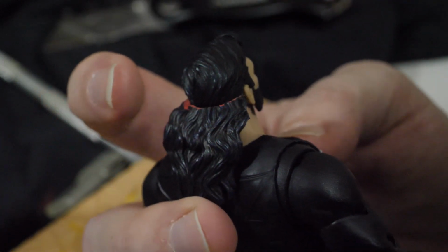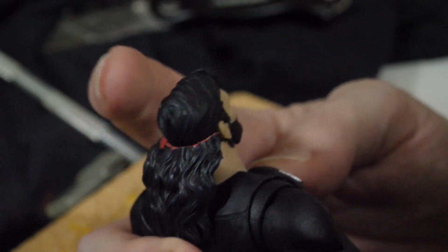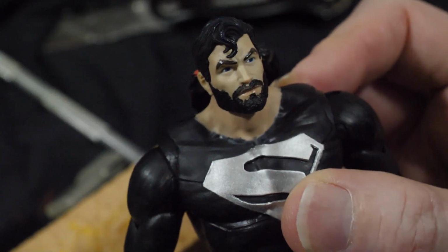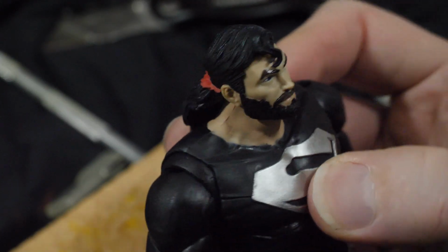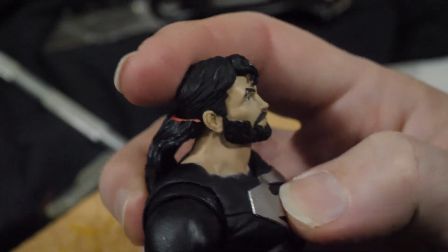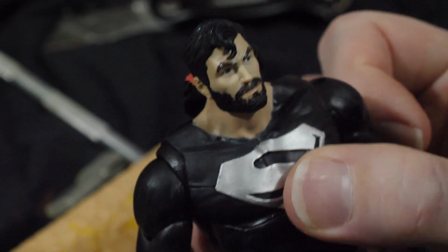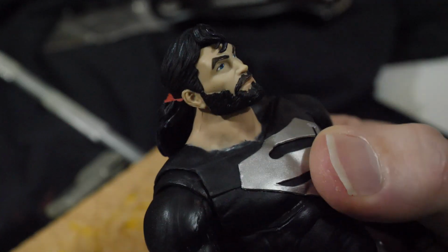Now what I'm going to do is take some fabric paint, but first we'll glue the hair in place. And then we're going to take some fabric paint and go around the edges here and fill it out so that it looks like it's actually a part of his head.